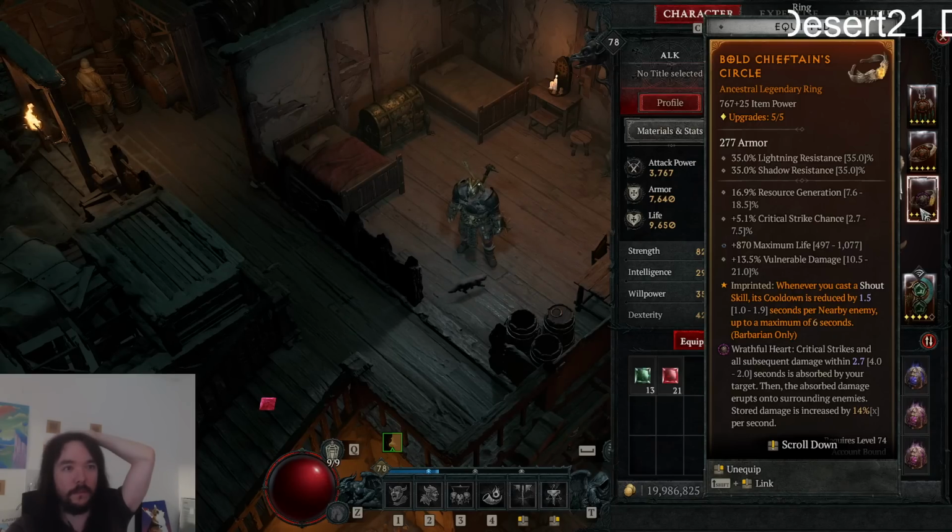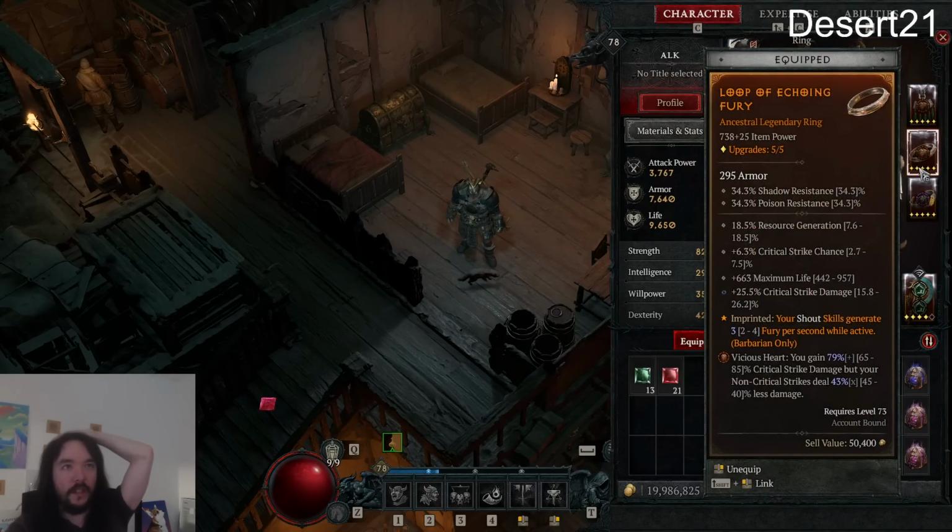So probably every single build is just going to use this power, but resource gen on ring, typical stats on rings that you want. Bold Chieftain, Echoing Fury rings, right? And then here, I'm just stacking crit stuff, crit damage. I pretty much have close to 100 crit.